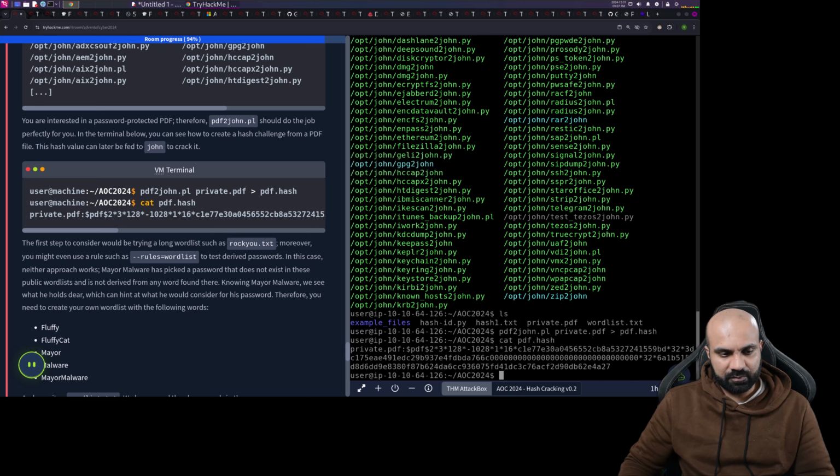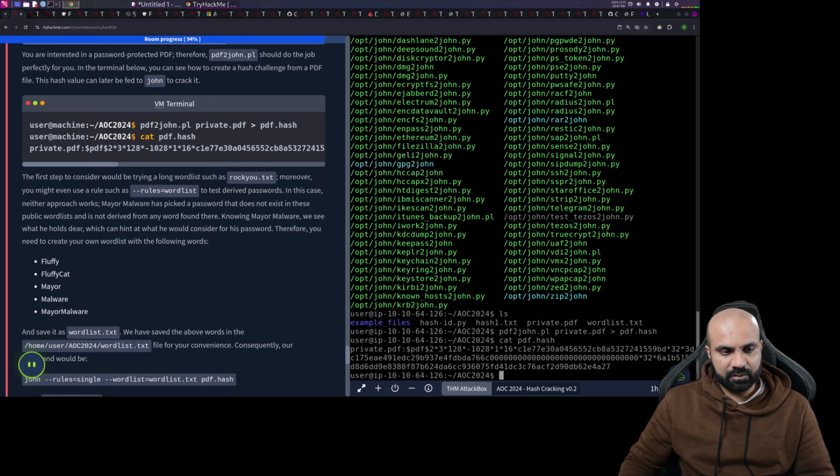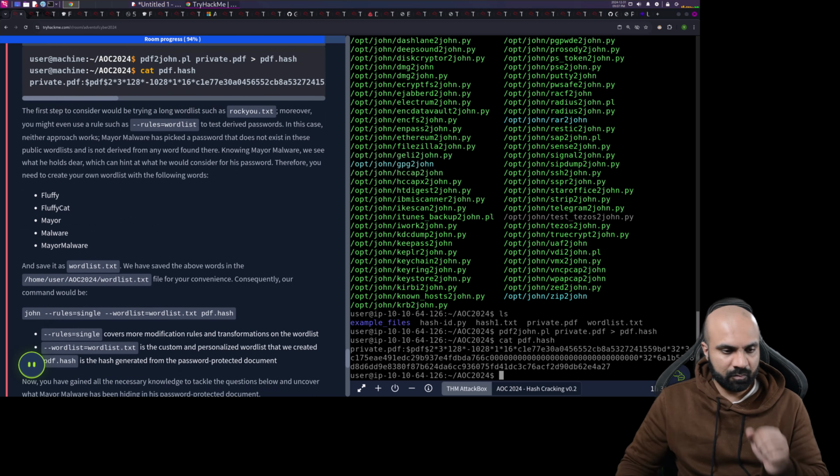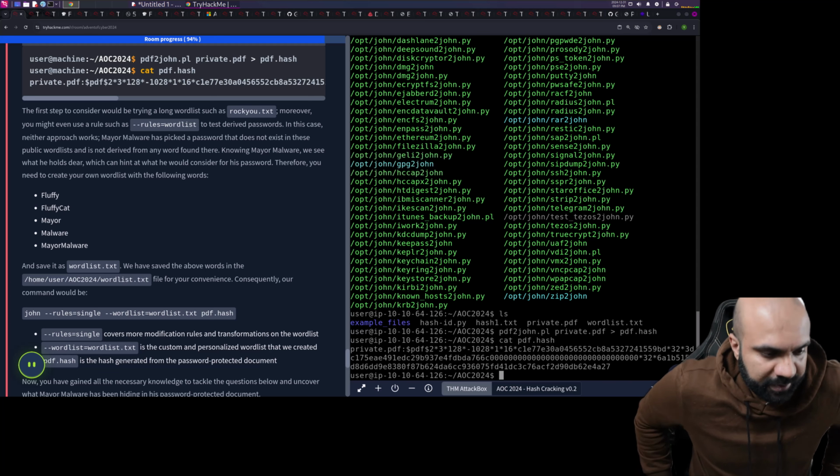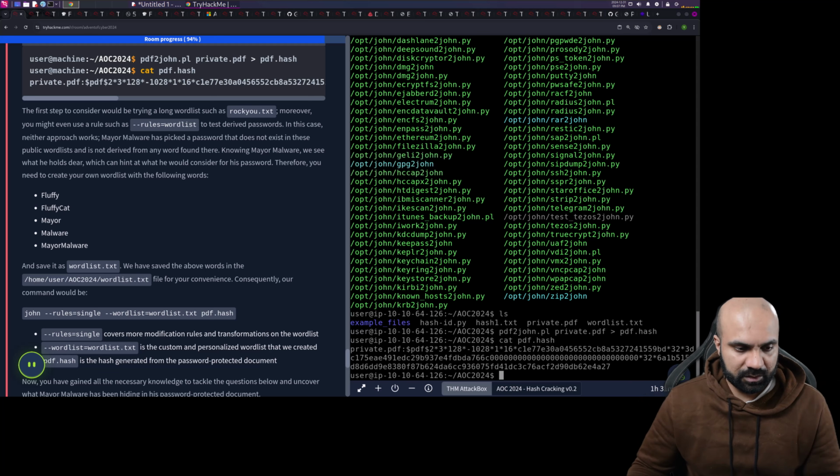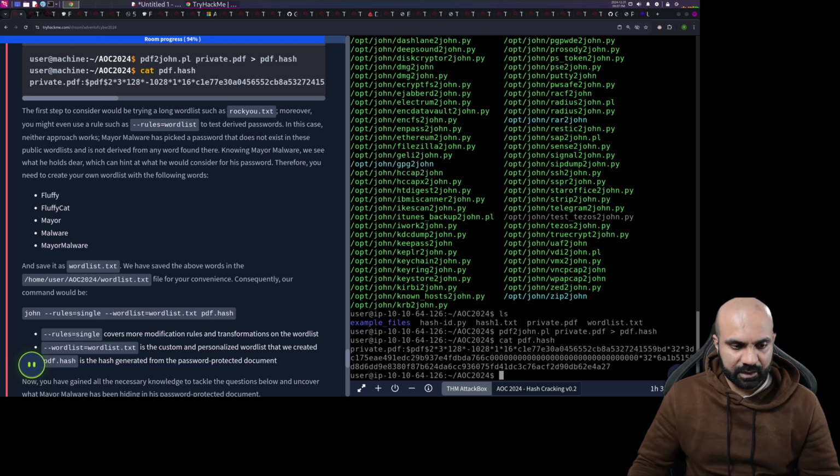In the Mere Malware, we see what he holds dear, which can hint at what he would consider for his password. Therefore, we need to create our own word list with the following words: fluffy, fluffy cat, mere, and whatnot, and save it as wordlist.txt.